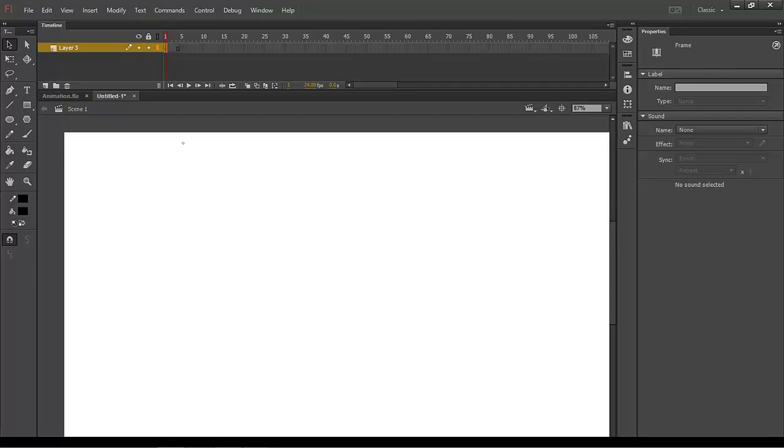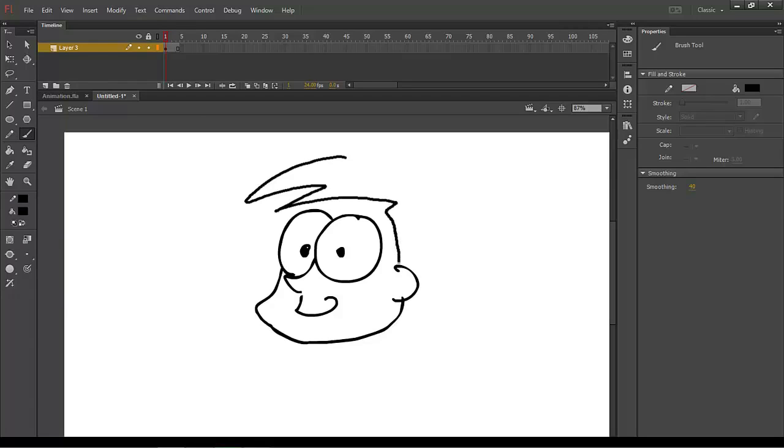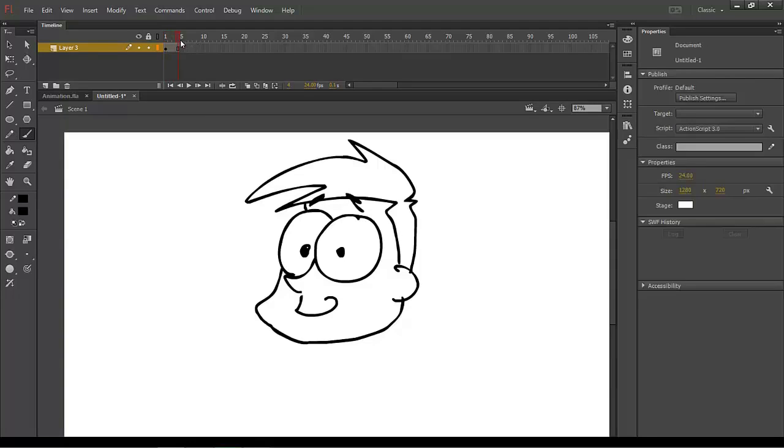So if I draw a picture, then scroll across, you can see that carries across to the next frame.